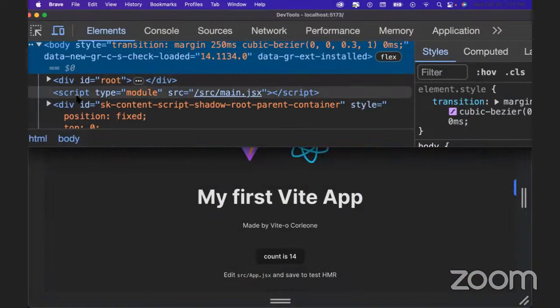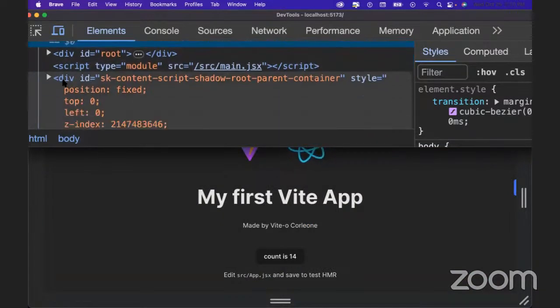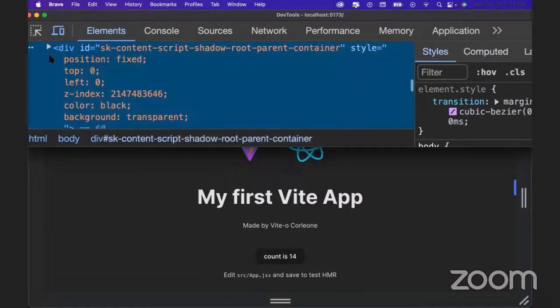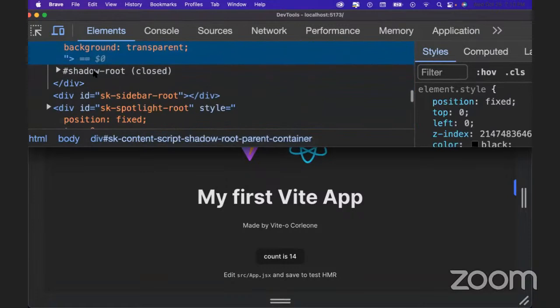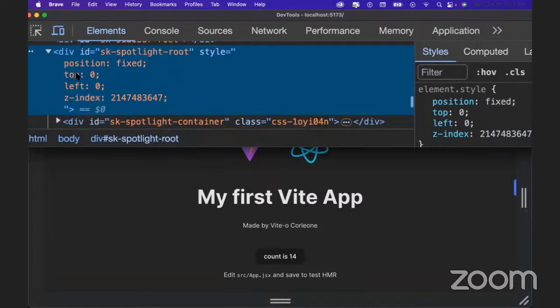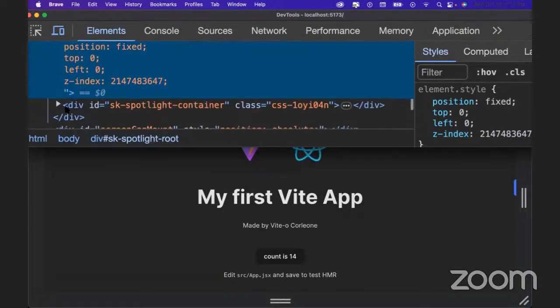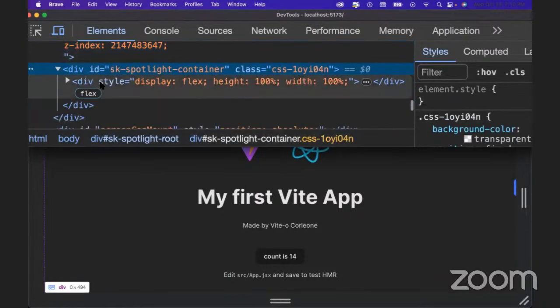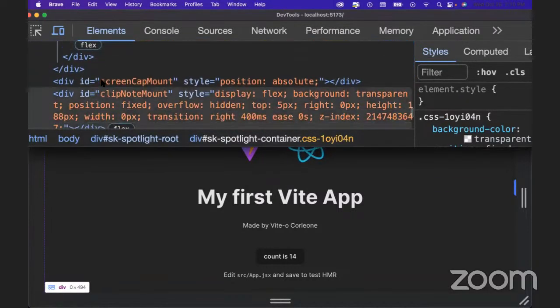There's some script, a script tag is in here. There's another div that says parent container as ID. And inside of there, it says, okay, shadow root, interesting. It's like Naruto clone, I guess. We got a couple divs, not too sure what's happening in that sense, but just a couple different items in here, right?